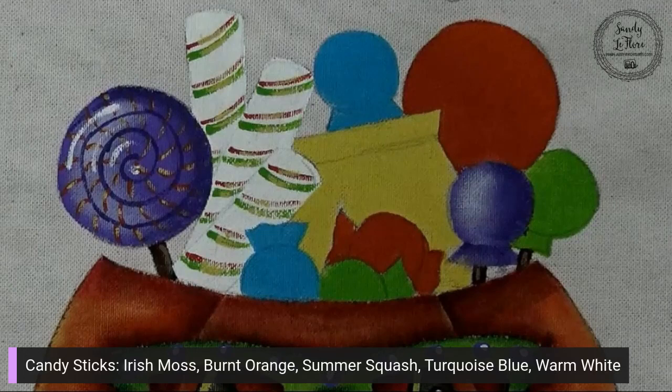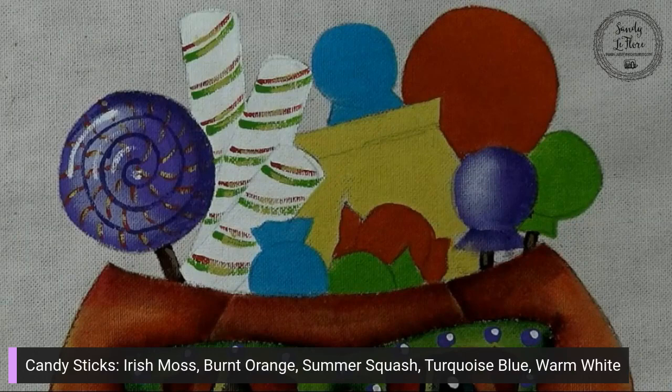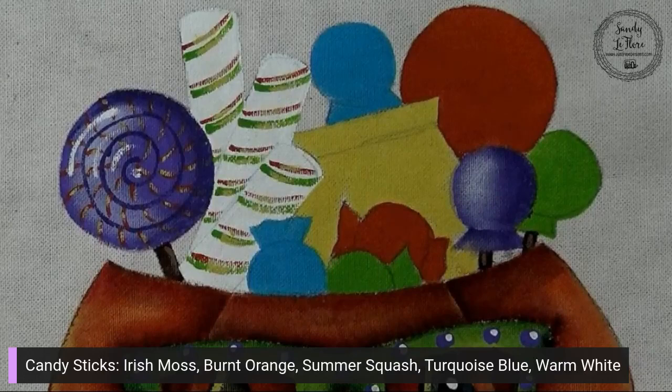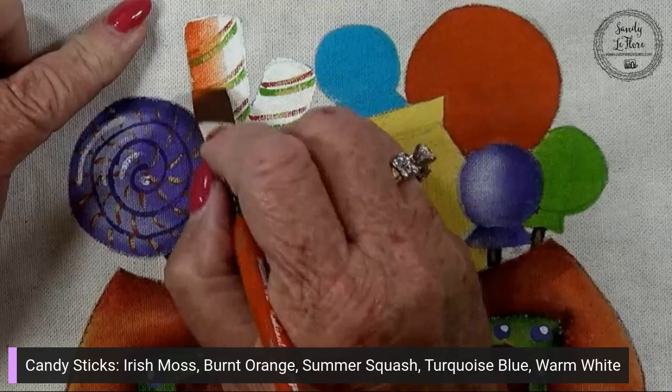Now we can go back to our candy sticks. And those, of course, we used Irish moss already and burnt orange. I think we have all these colors out on our palette. So what we're gonna do next is we're gonna float burnt orange down the left side of each candy stick. So just a side load float of burnt orange down the left side. Oops, that got a little dark. It'll be okay.